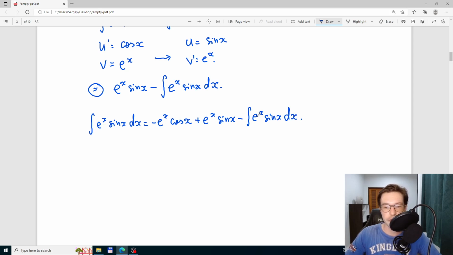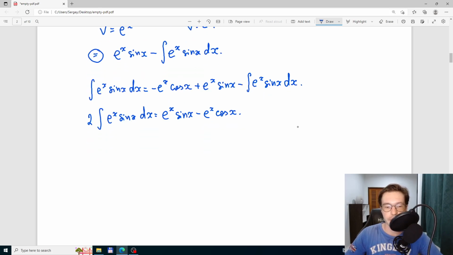Now I'm going to use a similar technique to what I've done in question 1, and I will collect all the integrals on the left side. So I will get 2 integral of e to the power of x sine x dx, and I will write the term with sine x first. So e to the power of x sine x minus the integral of e to the power of x cosine x. Now let's divide both sides by 2 and get the answer for our question. I will also factorize to make it look a bit better. Okay, so all of this divided by 2.